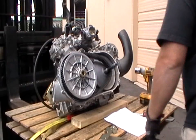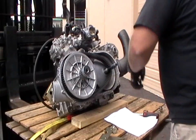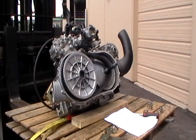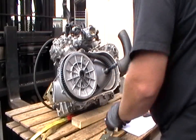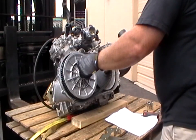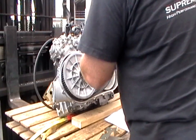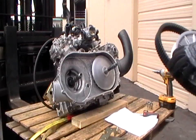Next thing you do is remove the secondary nut, and that's 36 millimeters. And again, that can be removed with an impact. This is where that longer 6 millimeter bolt from your cover comes in handy. You screw it in there, open the sheave up to loosen up the belt, and then just slide it off, secondary and the belt all at the same time. Keep your belt.